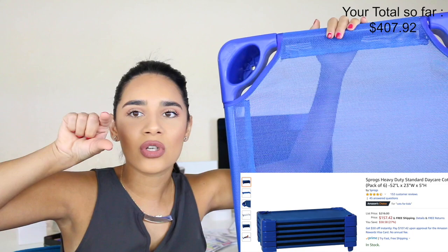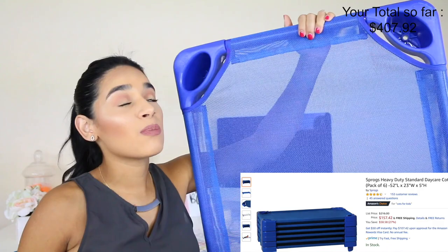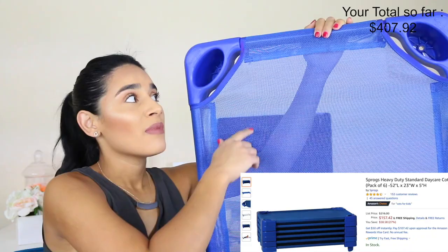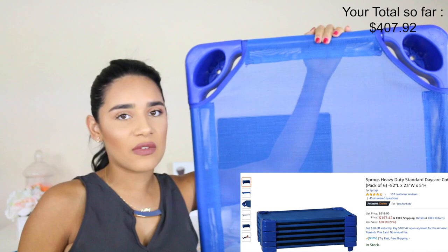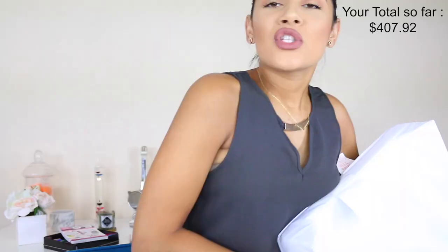Now, the mats, I know that after a while, they'll start off thick like a pillow, and then after using them, they start to get flatter. So for the long run, I would recommend getting cots, but it is more expensive. It's gonna make you spend a little bit over $500, but these are gonna last you years. They only are sold in packs of six, which is what you need. For the cots, it's $156.79, but these are gonna last you years. So the next thing you're gonna need is a changing mat or a changing table.